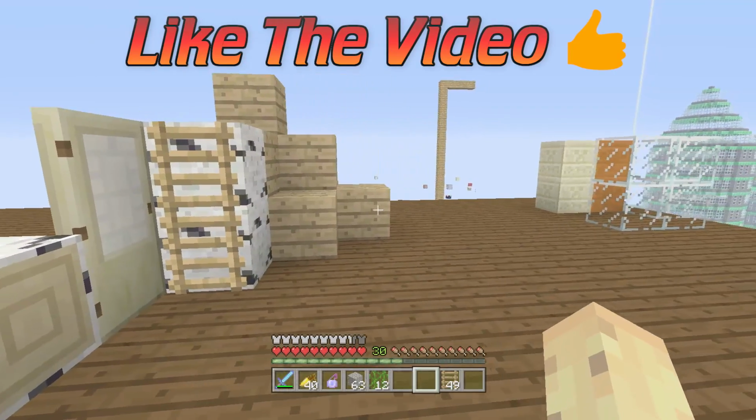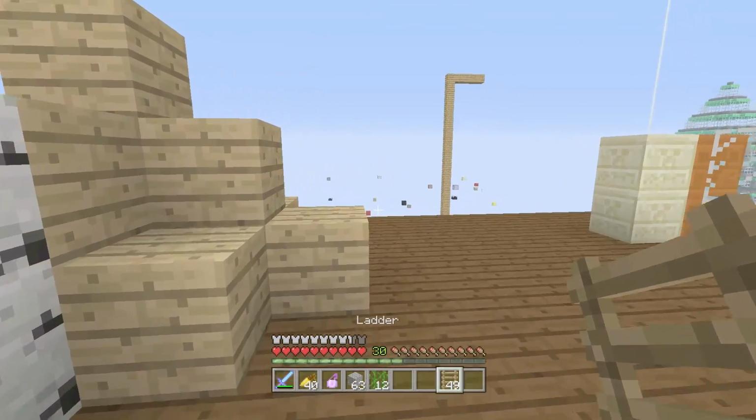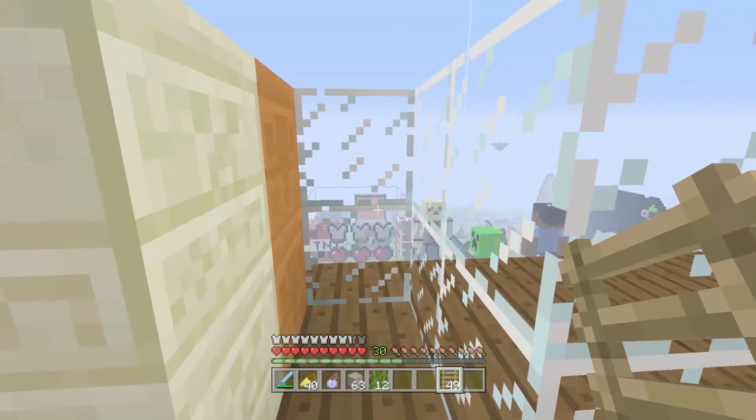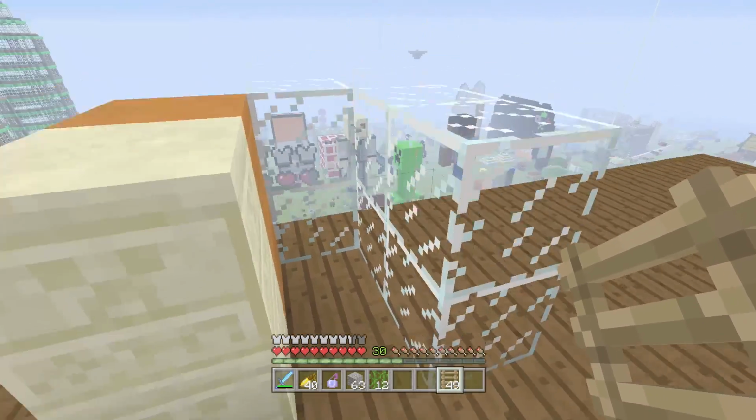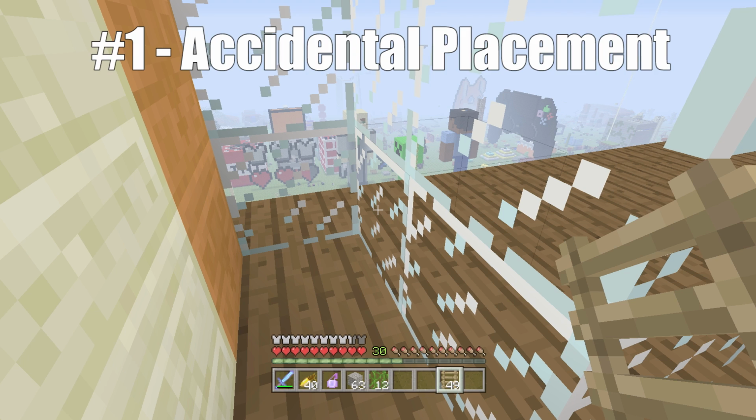But with that said, let's get straight into the first fun fact you might not have known about ladders, which is to do with the way they're placed down. This is something you might have accidentally done before, but it's a really strange thing for the ladder and very few other blocks: if you place it on the side of a block where it can't go, instead of just saying it can't be placed there, it tries to place it somewhere nearby.